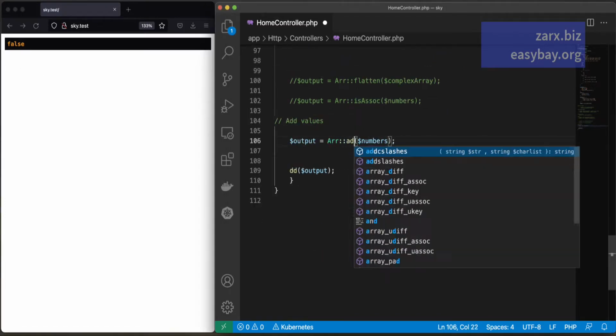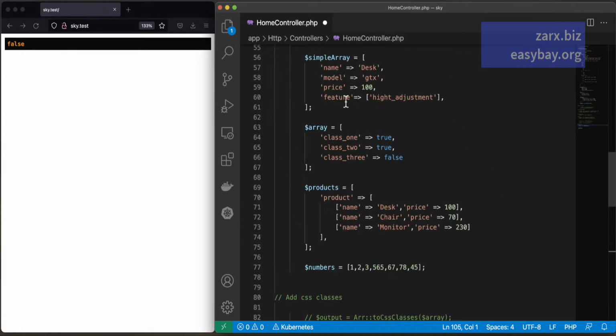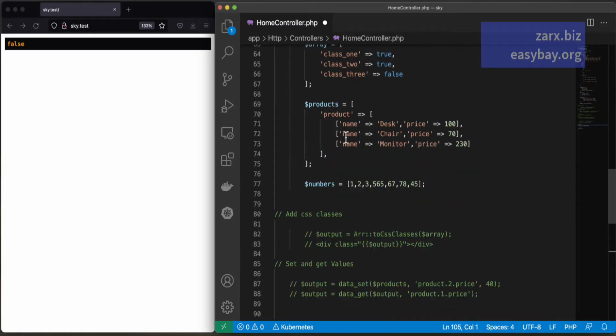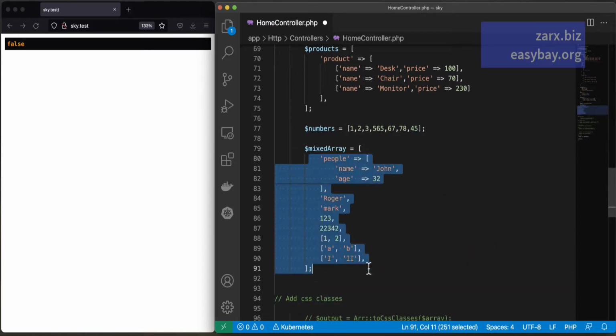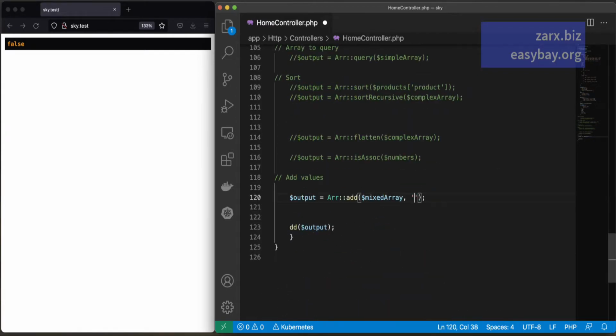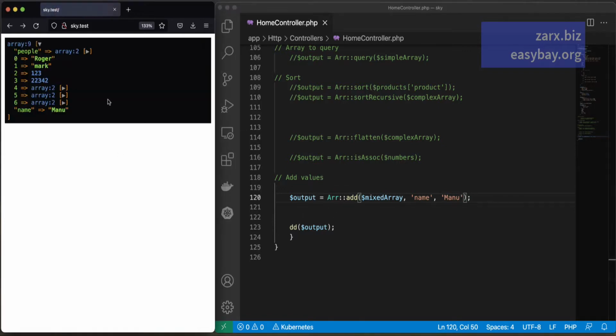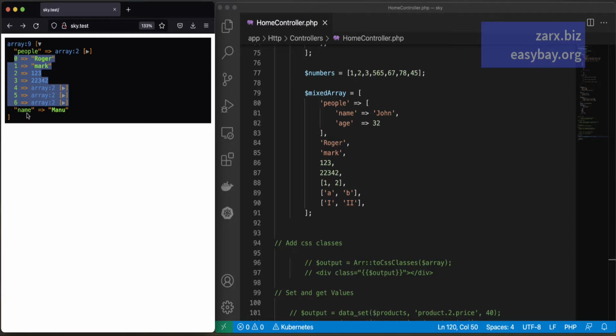So I'm just going to add an array here to see a different type of data, because I have this complex array but it's too big to work with. So I'm just going to add another array here, and this is a mixed array, so we have this much data here already. Okay, now I'm going to use this array for this example, pass a name, and then pass, let's say, menu. So pass this name, and we want to check it. Let's refresh. Now you see here we have people. We are getting the values in index, and here you can see that. And at last it added the menu name, so it works just fine.